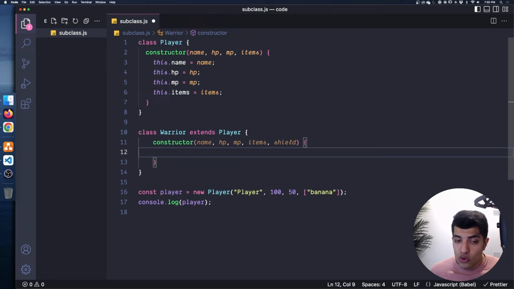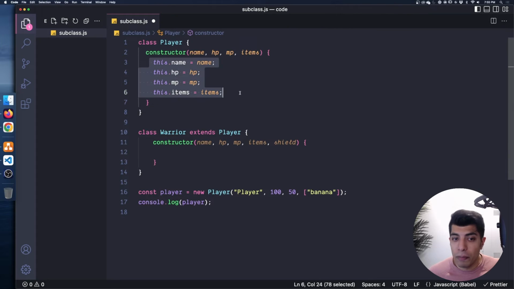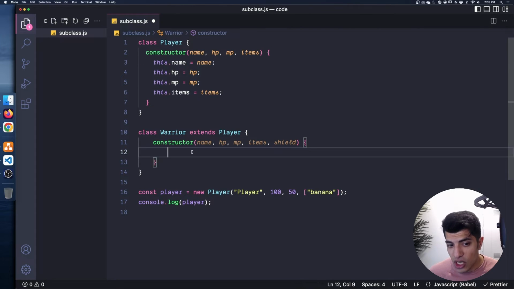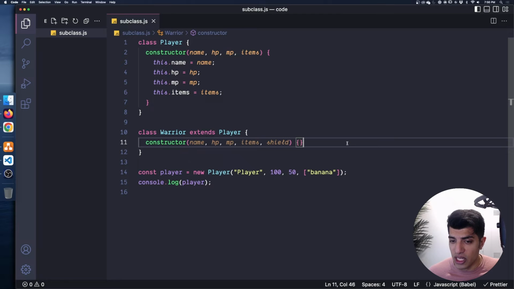And now, normally we would copy and paste all this over. But I just mentioned that we can actually refer to our superclass with the super keyword. So let's just see what happens if we just leave it like this.